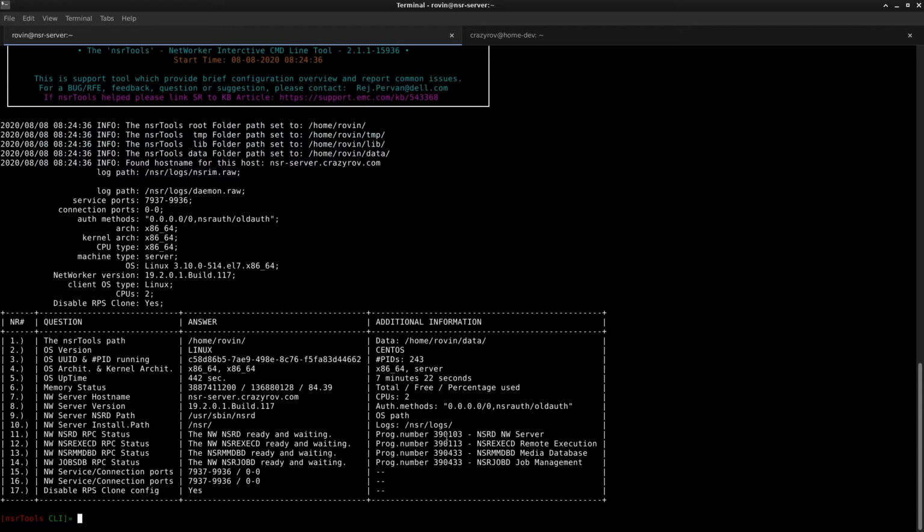Now, let's go ahead and look at the first feature that we are going to cover as part of this Nsr tools. There are a lot of features in this, and when I went through them, I didn't find all of them being very useful to everybody in daily operations. So I will be covering most of the features that I think are helpful. Right, the first tool on our list today is the Nsrtail.